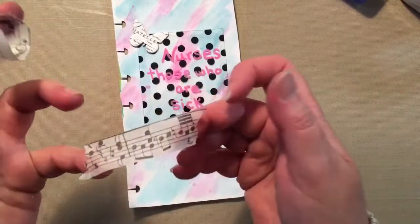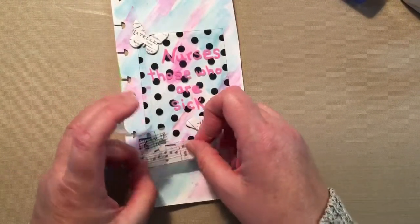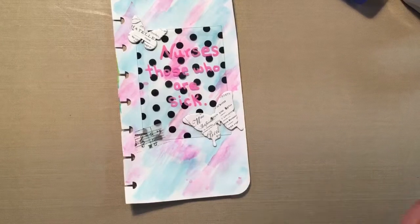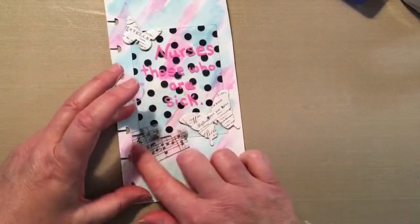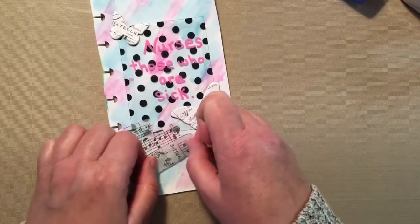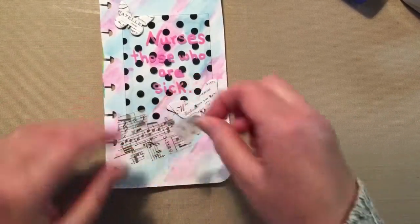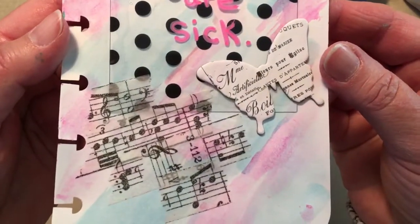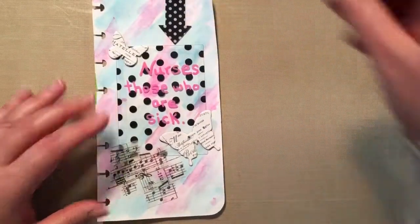And then here's some of the washi that I had out last time. I don't even know what the right way is to put musical notes. I think that looks cute. Right or wrong, that's how it's going on here. I have no idea which way musical notes go. I do want to try to use all of these pieces of this washi that I took off of the roll last week and never used. So I'm just going to do this. I just put it all there, whether it's upside down or right side up or whatever, there you go.